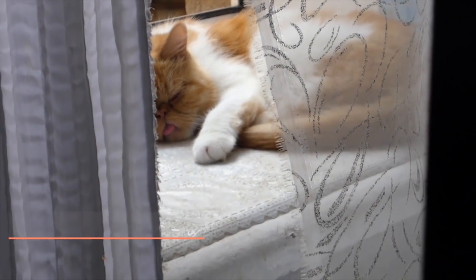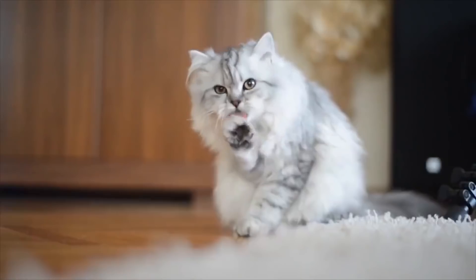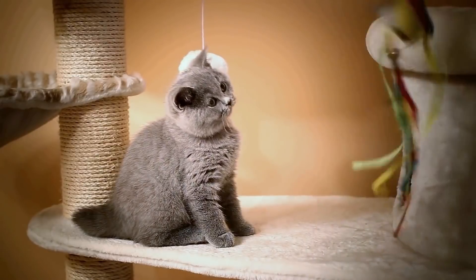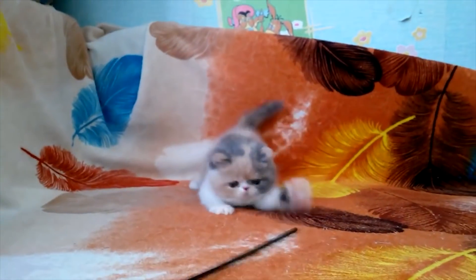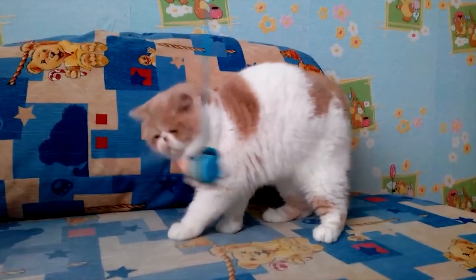The exotic short-haired cat is very similar to the Persian cat, except for its fur. This resemblance is genetically justified, as the exotic short-haired breed is a result of a mixture between Persians, American short-haired, and British short-haired cats. This particular breed combines both vitality and tranquility equally. They are an ideal companion for families with children. This breed adores life at home and spending hours playing. Keep watching this Animal Wise video to find out more.